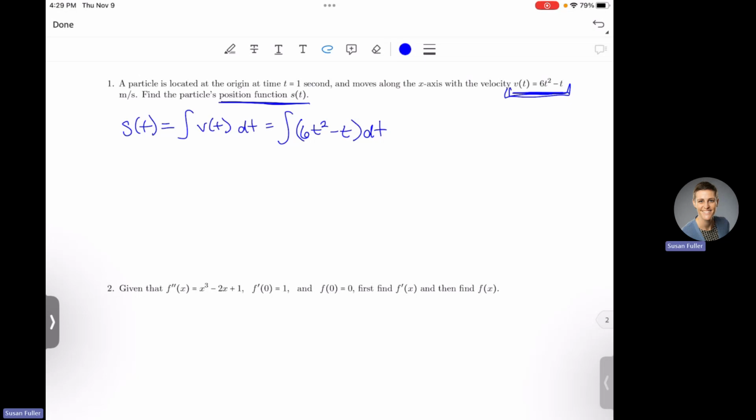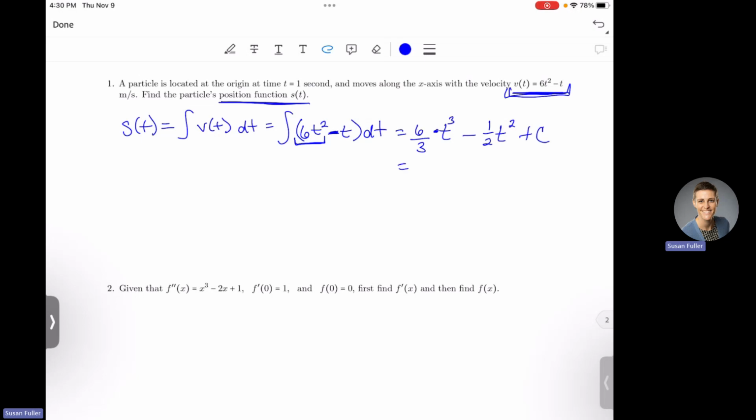And so let's find the antiderivative of that. Well, they're separated by subtraction, so we'll do them one piece at a time. The antiderivative of 6t squared is 6 times, we're going to have to add 1 to our exponent. Adding 1 gets us to 3. Divide by your new exponent. And then I'm going to subtract from that. I'm going to add 1 to my exponent. T to the 1 plus 1 is 2. And divide by my new exponent. And then don't forget your plus c.